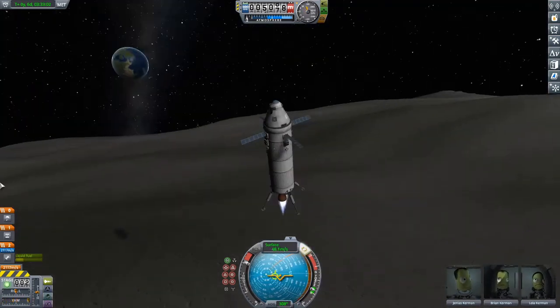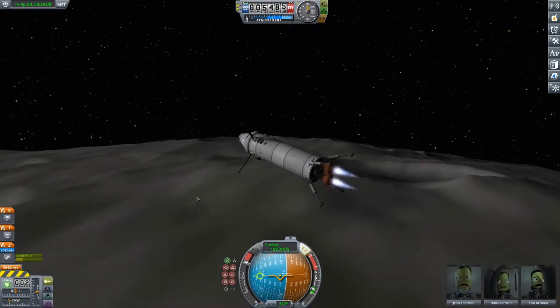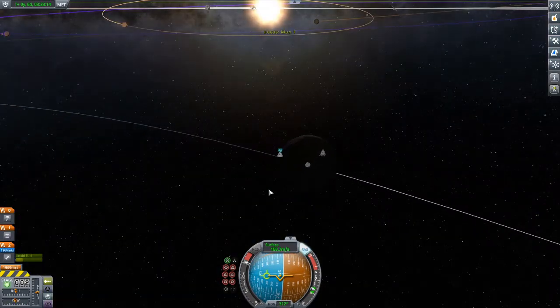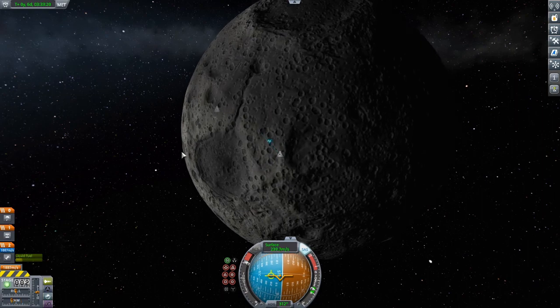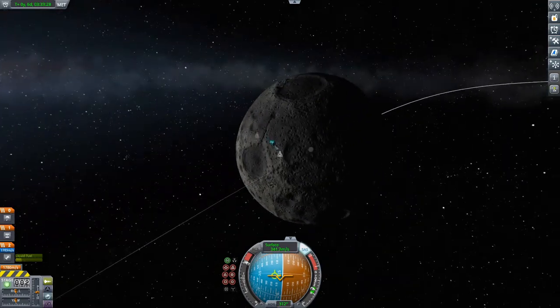Okay, maybe, you know, this is fine. Alright, so you just want to turn straight up 90 degrees. And you can retract your landing gear. Alright, so now we have an increasing apoapsis. And you just want to fly until you escape the orbit.